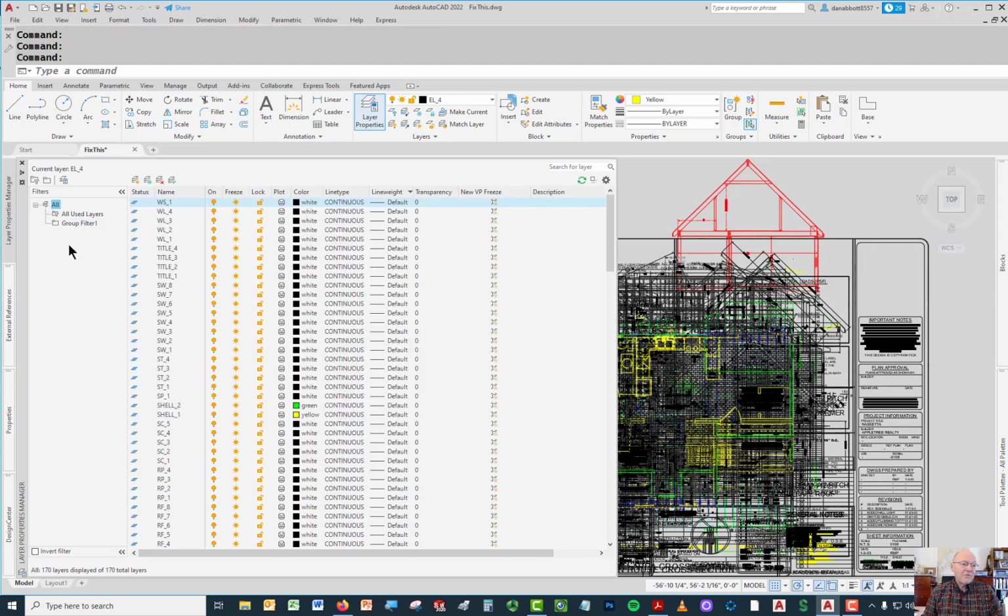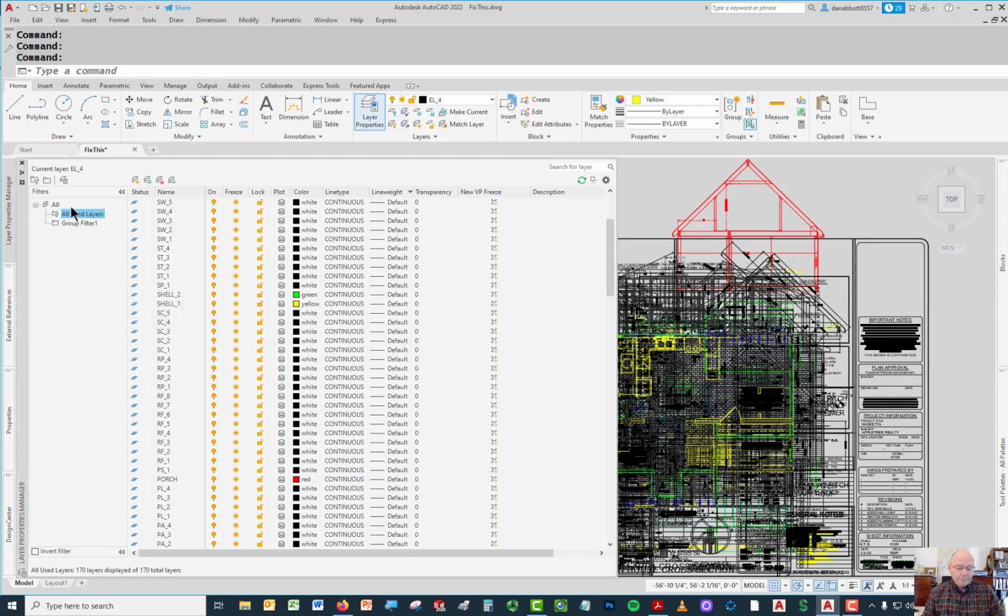You can manually drag layers from the list of all layers, or if you prefer, all used layers. You can just grab things from that list and put them over into the group filter. And once you've done that, you can use that group filter to turn layers on and off in the listing of the layers. It doesn't actually turn them on and off. It just turns on the listing.